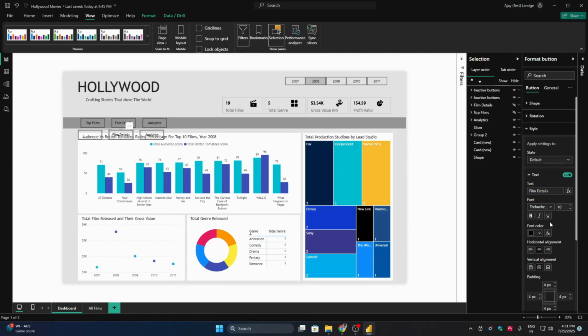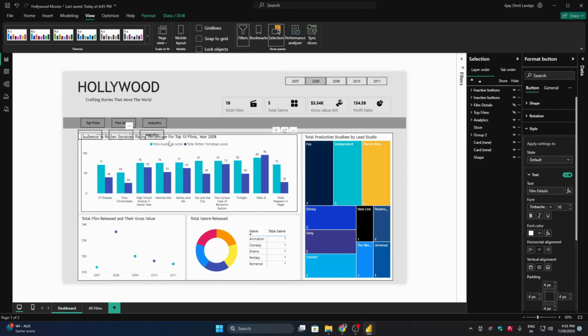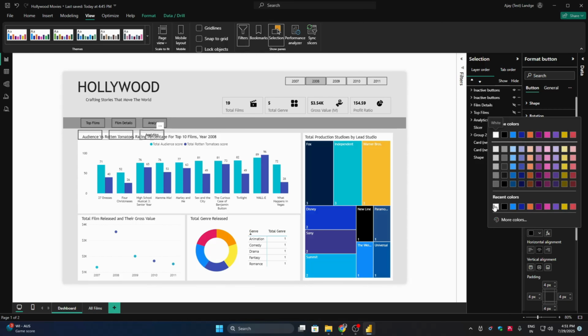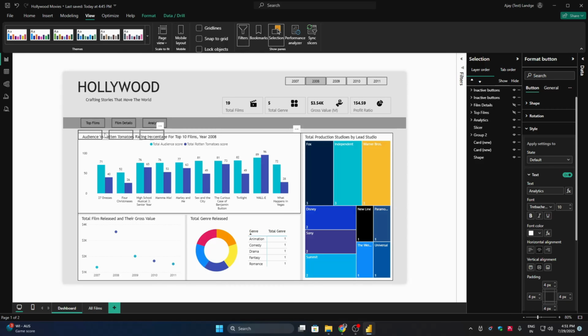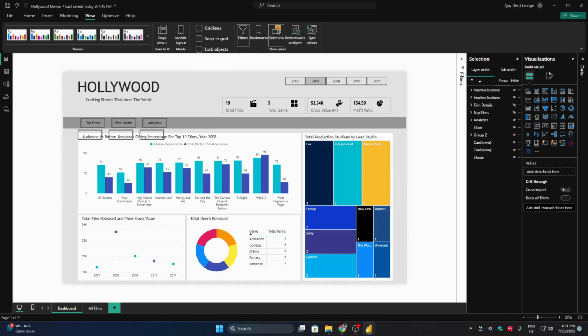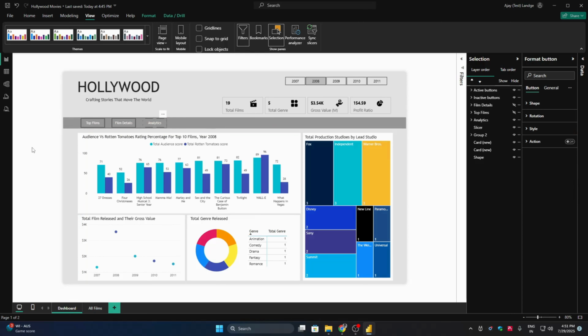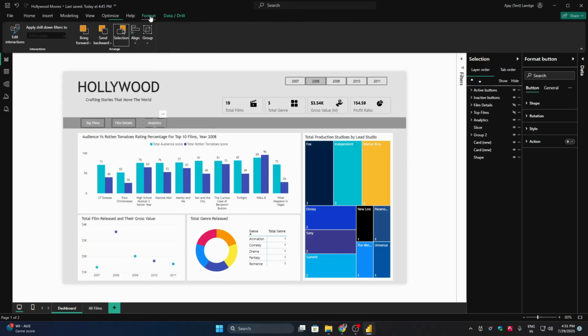Now double click on film details, select font color as white, and for analytics also white. Okay, and now rename this group as active buttons. Okay, now keep it on inactive buttons. Select this, move it on active buttons, and go to format, send to back.